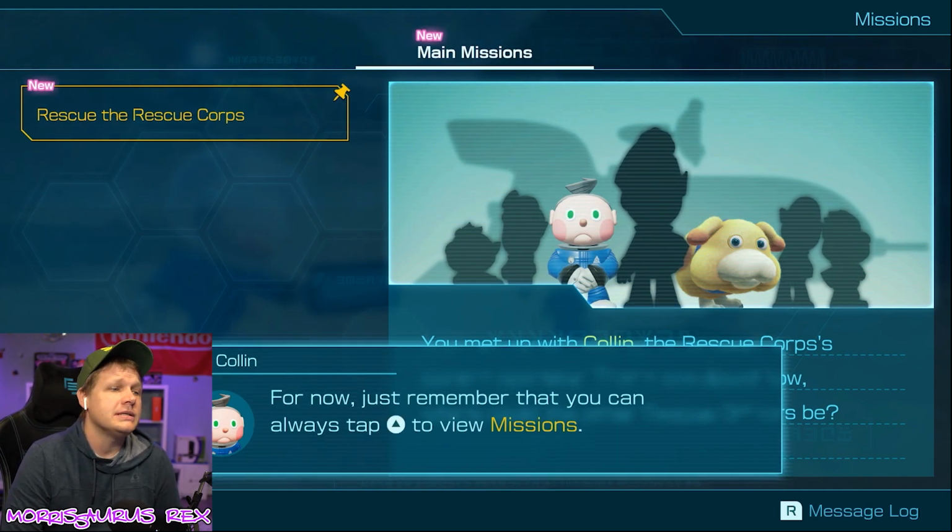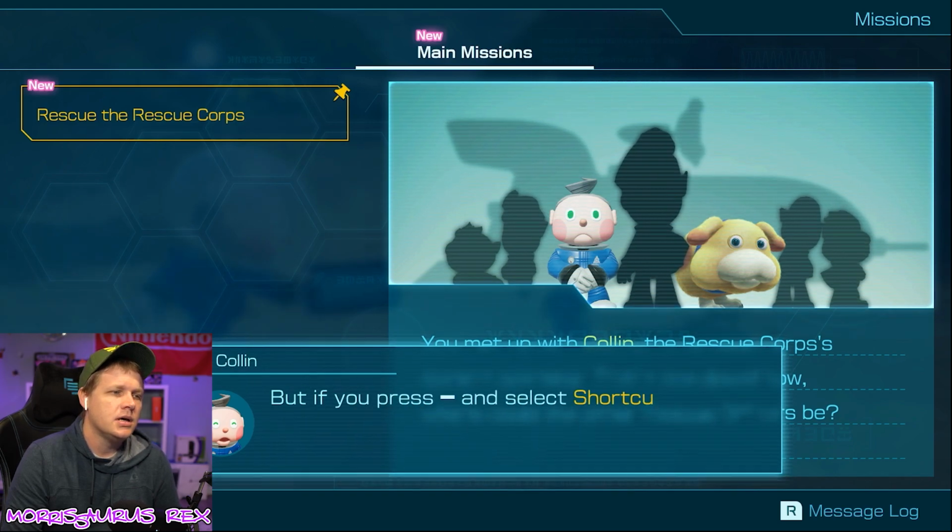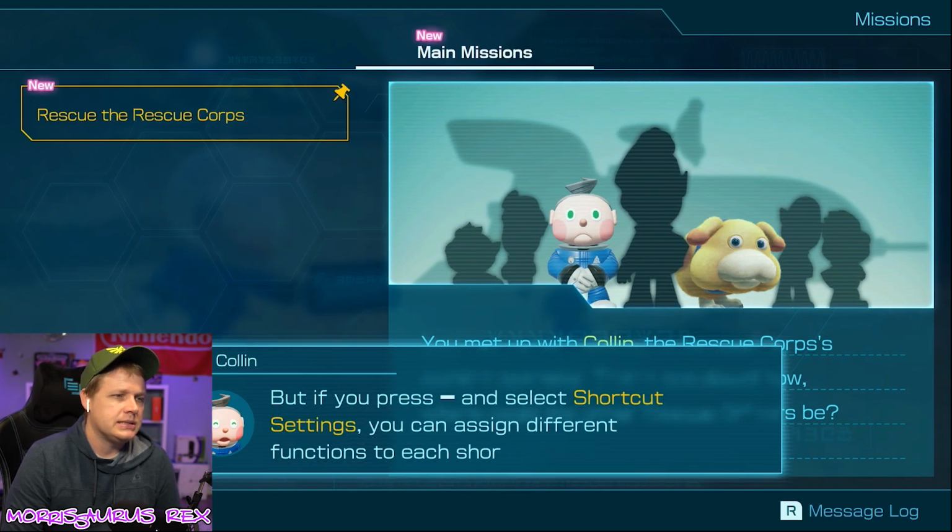For now, just remember that you can always tap up to view the missions. But if you press dash and select shortcut settings, you can assign different functions.